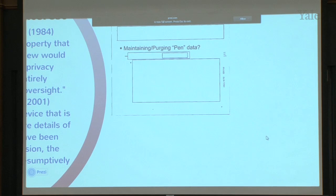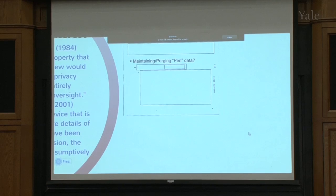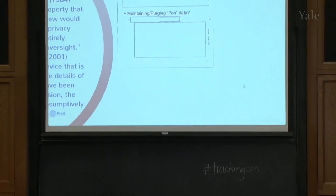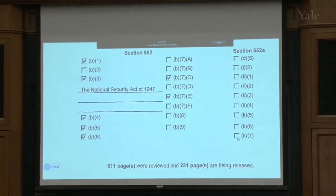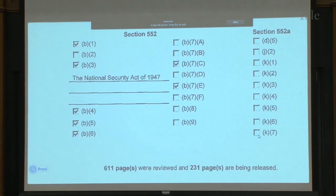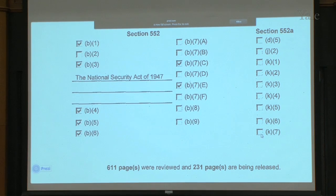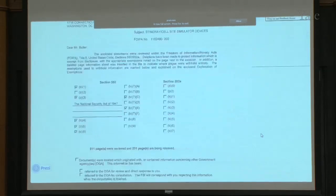And this brings up another issue that Chris mentioned, which is the extreme control and secrecy that's being exerted over this technology and the use of this technology. As you can see, there are heavy redactions in the FOIA documents that I've received so far. And one thing that I think is particularly interesting is that these documents are being withheld under the National Security Act of 1947, which is strange given that I'm requesting these documents from the FBI, not from the NSA. So that's an issue that hasn't been completely ironed out yet, but as Chris pointed out, there's tie-ins back to the NSA for the use of this technology, and there's some level of control going on there.